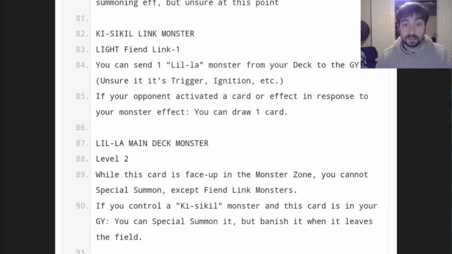You can go into the Lilla Link 2. She banishes herself, so she's kind of out of the equation now. You can use the Lilla Link 2 to revive the Kissy Kill Link 1. Link those 2 into the Kissy Kill Link 2. Revive the Lilla Link 2. Potentially pop a monster if you want on the field. And then from there, you can either choose to make Trouble Sunny, or the Kissy Kill Link 2 is a Light Fiend monster, so you can just immediately go into Fiendsmith combo from that point forward.